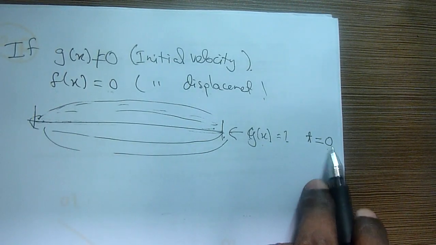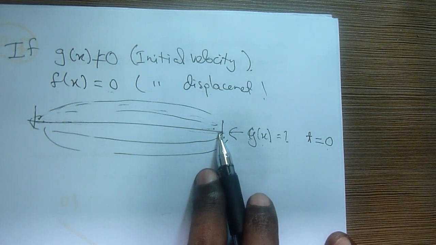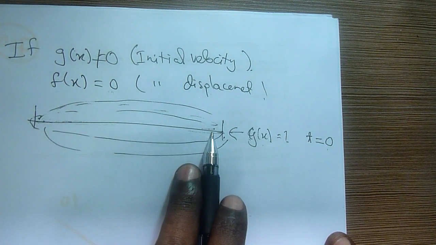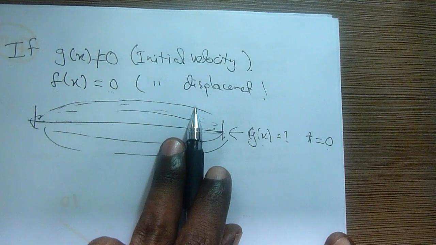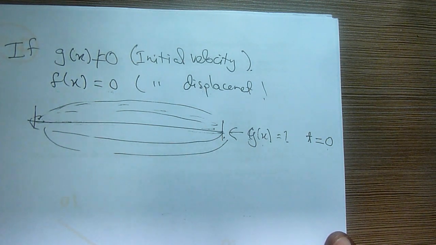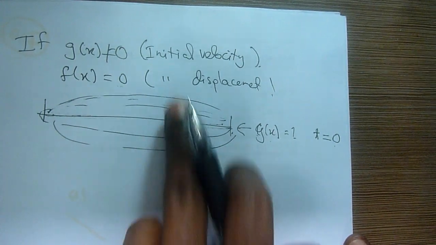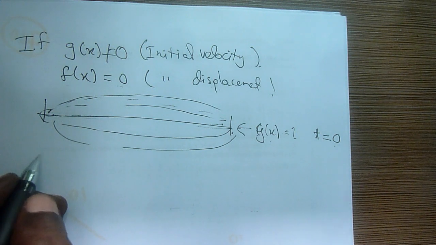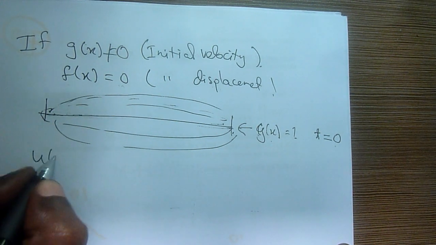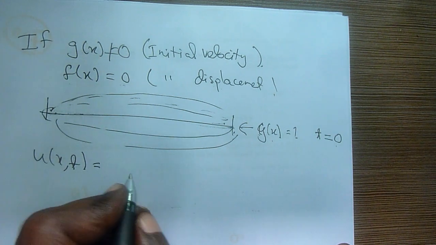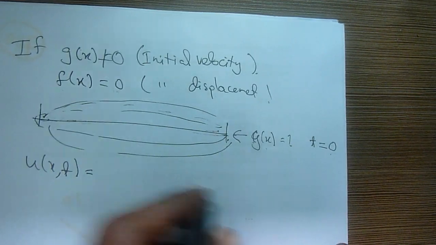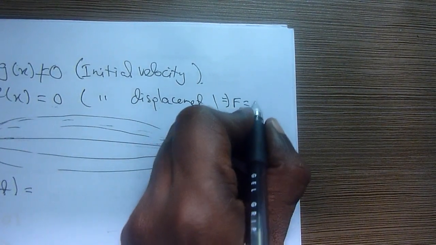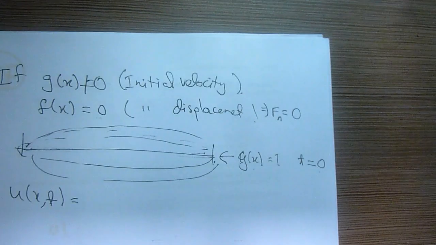Therefore, our timing starts at 0. You can see 0 or 1 or whatever, the timing starts here. The most important thing is our timing: the initial condition starts from here. We are not taking here, we are not taking here. That's very important. Can you understand that? But it's still under vibration, remember. If this is the case, then what are you solving here? Your u(x,t) becomes, if this is the case, Fn is equal to 0. Automatically you can say Fn is equal to 0.